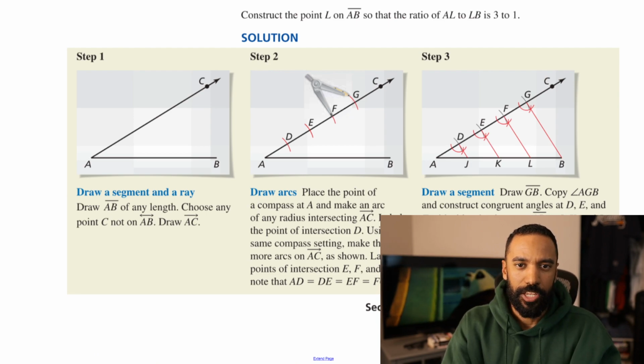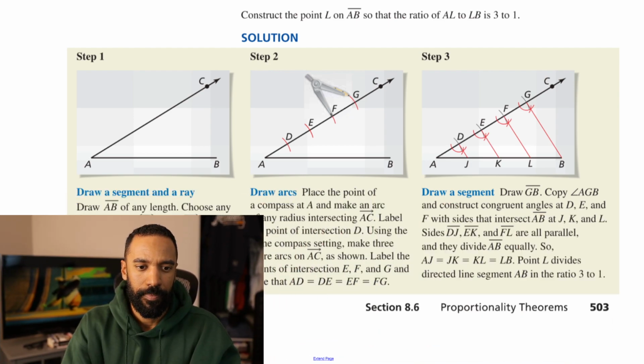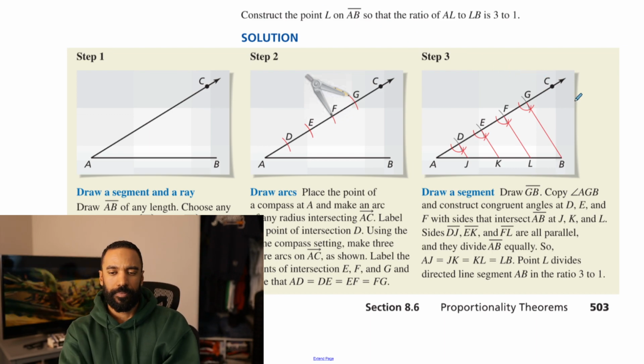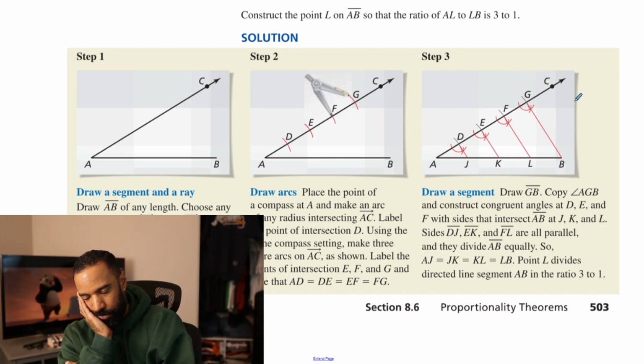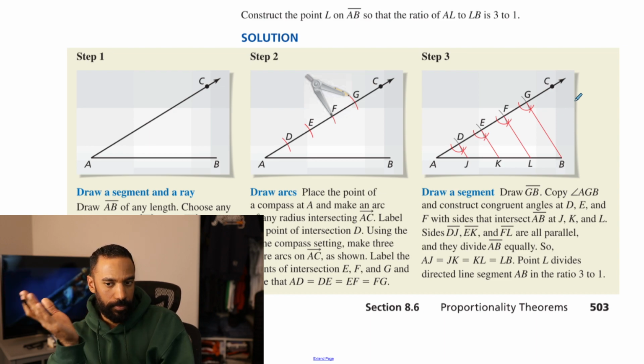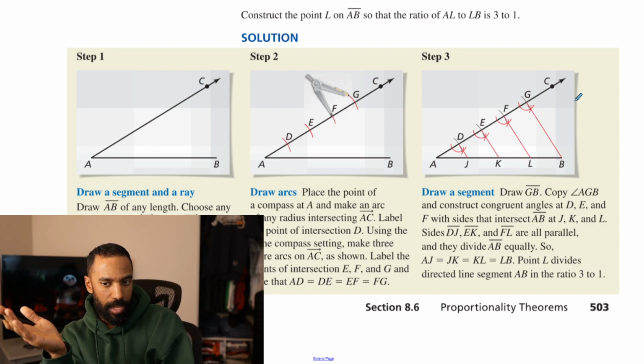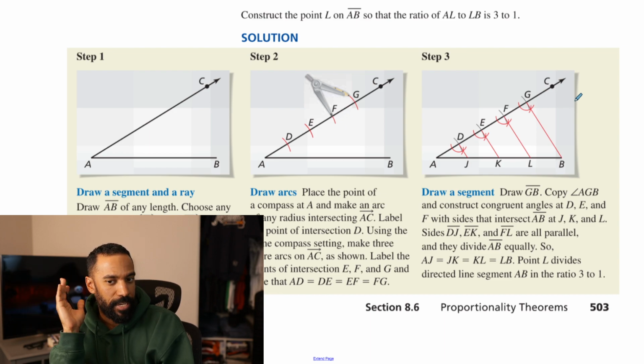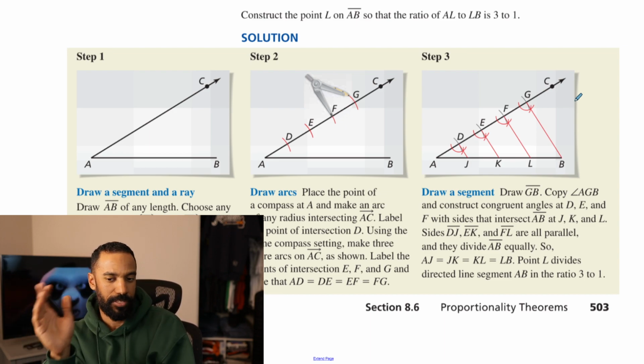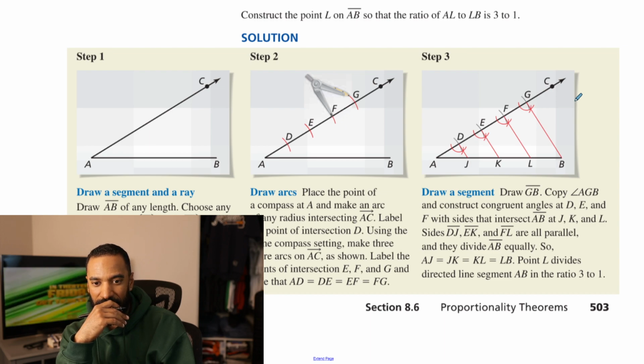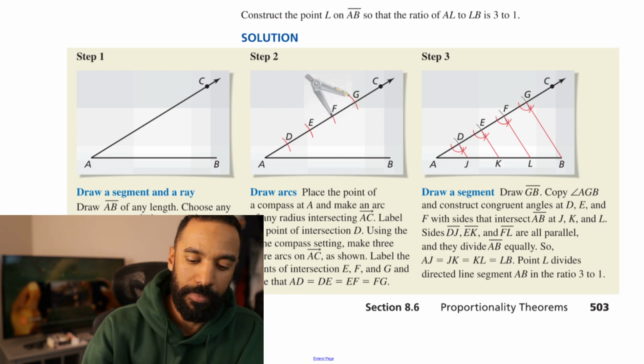I don't know if I have all the page numbers saved on here, so let's see if we can find it. Okay, page 503 is this guy. So they're saying step 3, explain why you can use the proportionality theorem over here. Well, now the lines are parallel. Is that what they mean? Explain why you can use the theorem now, because you have now constructed parallel lines. Yeah. I don't know what else that they want, that they're asking of me in that situation, but that is the thing.